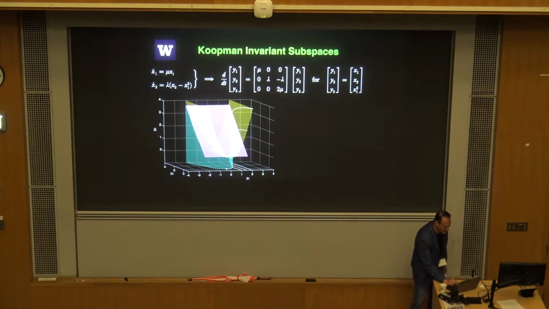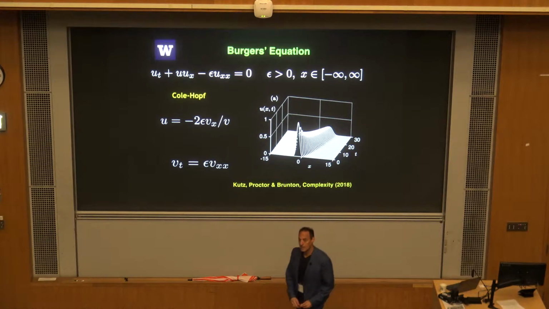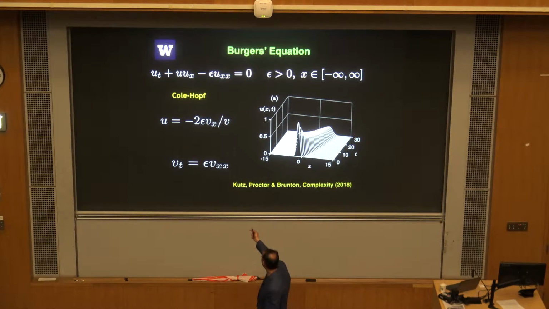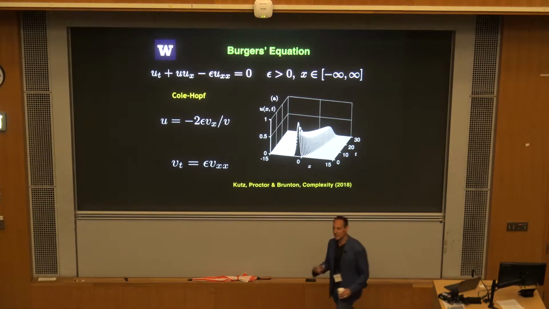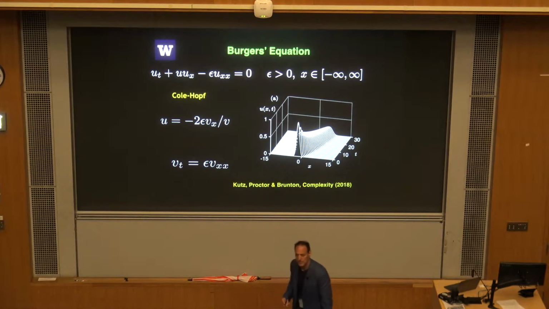Let me give you one other famous example. And this is a PDE example, Burgers' equation. There it is. This is Burgers' equation. It's kind of famous. It's so simple in a way. Like, I kind of love the elegance of the 50s and 60s because they didn't have the ability to do computations so readily. So they really kind of worked hard at these canonical models and things that you could do with pen and paper. And there's a lot to be learned there. And they did a lot with asymptotics. And this was kind of in some sense the simplest model possible that captures some of the things that they were seeing in fluid dynamics, including shocks.